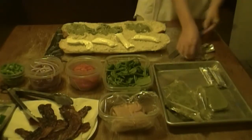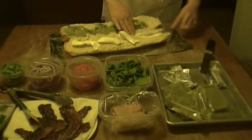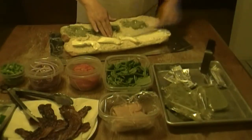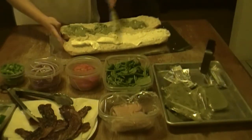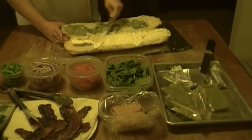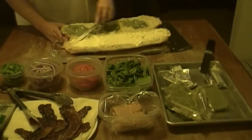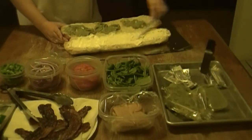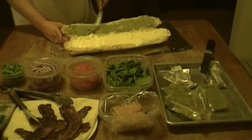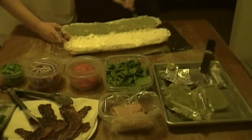Alright, and then after you get that done, you just start spreading. It's nice if you take the cream cheese out a little bit before, that way it's softened. Otherwise it's a real booger to spread. That's why I kind of work the packets a little bit to help soften it. But if you buy cream cheese in the block, then of course, you can't really work that. Give it all a nice, really good rub. That piece don't look too hot, so I'll take it out.